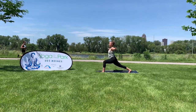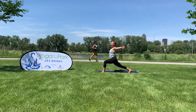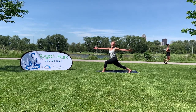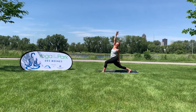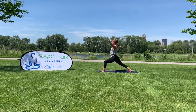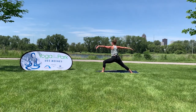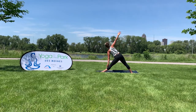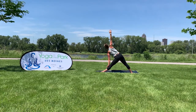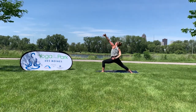Inhale, lift your chest, draw your arms out long. Exhale, twist to the left. Breathe in, send your right arm up and back, find your back bend. Exhale, arms to a T, warrior two. Breathe in, straighten your left leg, reach in. Exhale, triangle pose. Inhale, reverse warrior, deep bend through your knee.